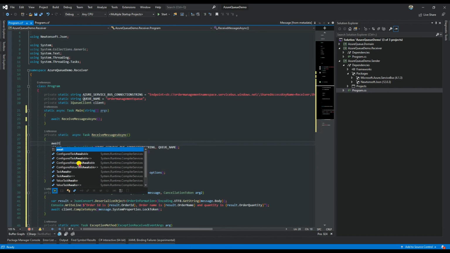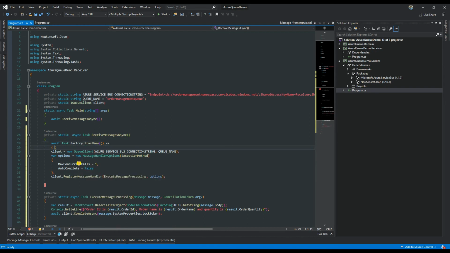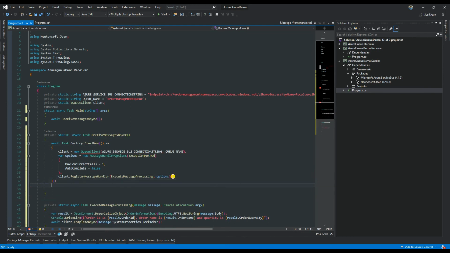Then we'll wait for the user's input to complete, since it's a console application.